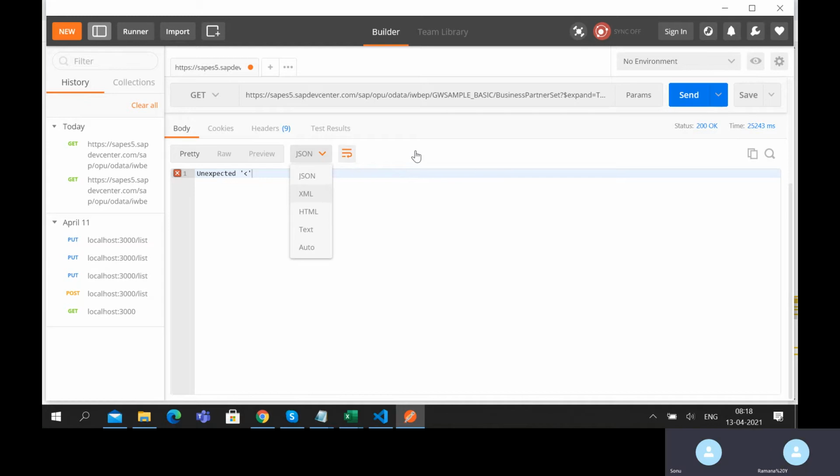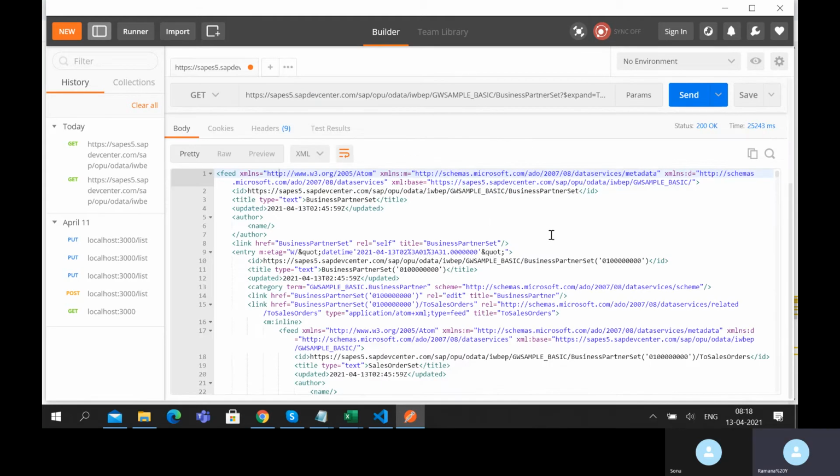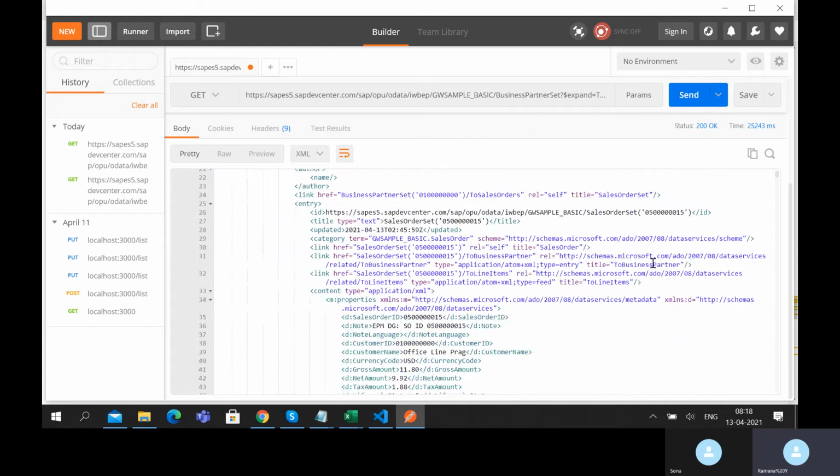If you make any change, it's trying to hit the server and get the response. That's the reason it's taking that much load time. I think, guys, even I haven't used Postman in a while.